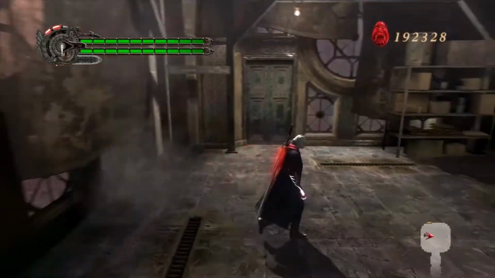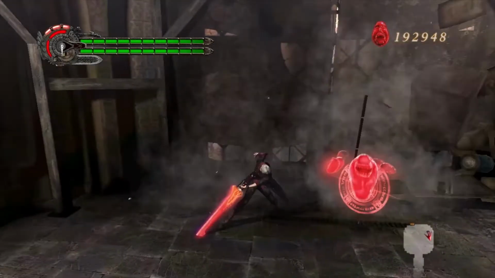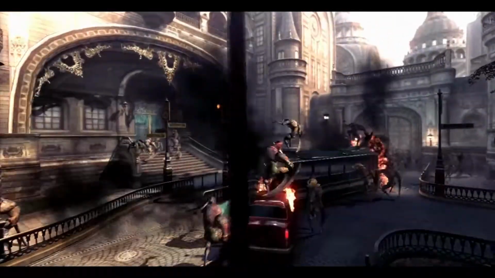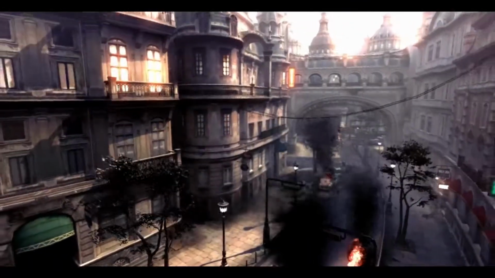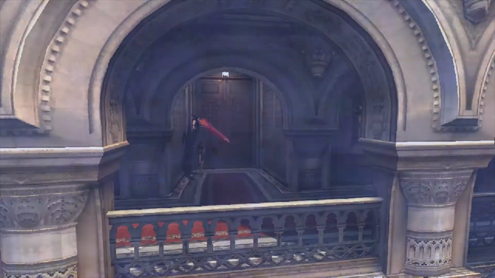Basically defeat all the enemies when it's red or solve a puzzle when it's blue. And then the barrier will disappear. That simple. Let's go. There are demons everywhere. How did no one see they were coming? There is just business district.